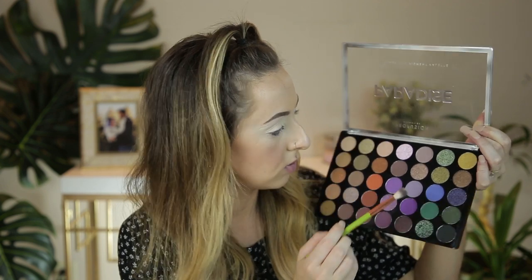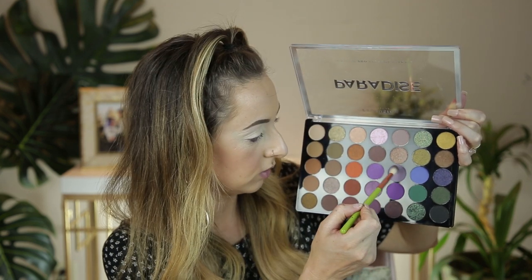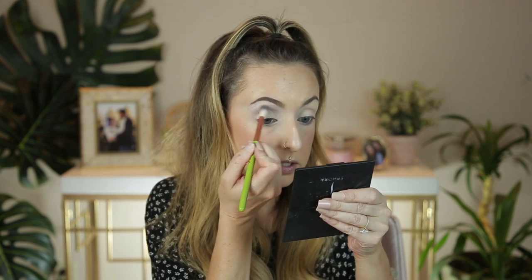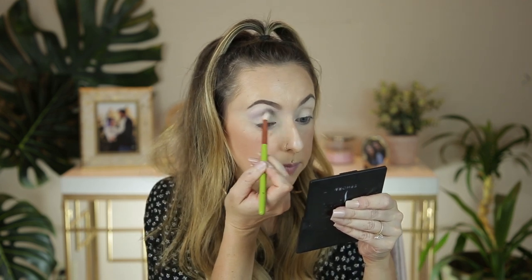Taking a fluffy brush, I'm going into this lightest periwinkle color and putting it all over my crease. I've never used Profusion eyeshadows before — I got mine at Walmart for about $12 or $13, really affordable, and they had a bunch of different palettes to choose from. This one seemed really fun and I liked the color scheme; I felt like I'd get a lot of wear out of the greens and browns. It is seeming a little dry, but nothing I can't work with — it's buffing out pretty easily, I'm just having to build the color up.